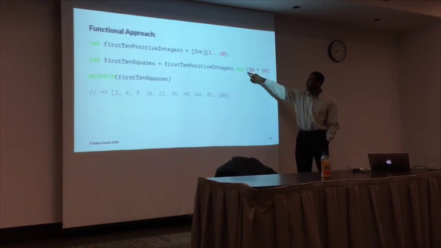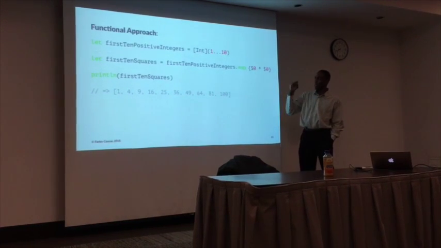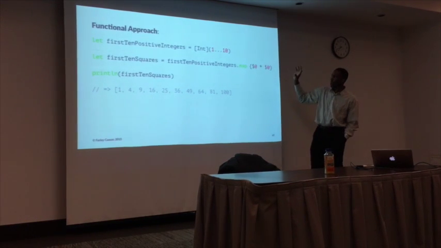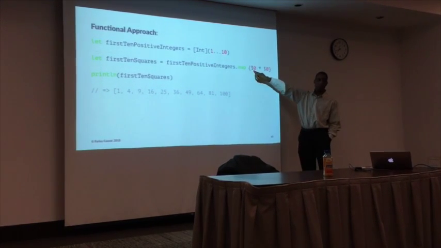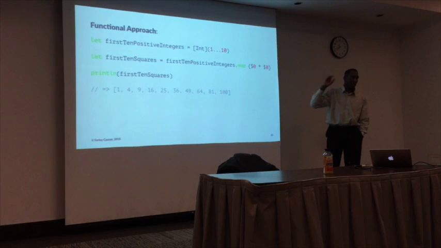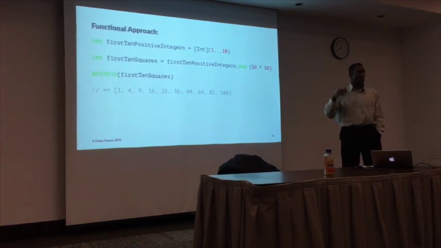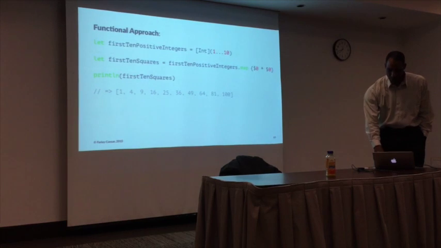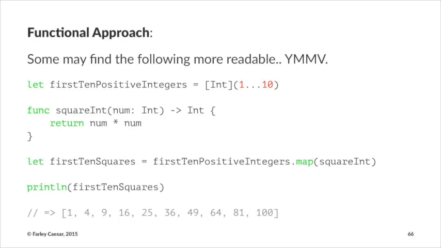Since it's the last thing in the argument list, you can put it at the end. And also, if you want a short form, you can call the arguments $0, and if it's a second argument, $1, third argument, $2. You'll get used to that after a while, but there are also other ways of structuring this, which I showed you.